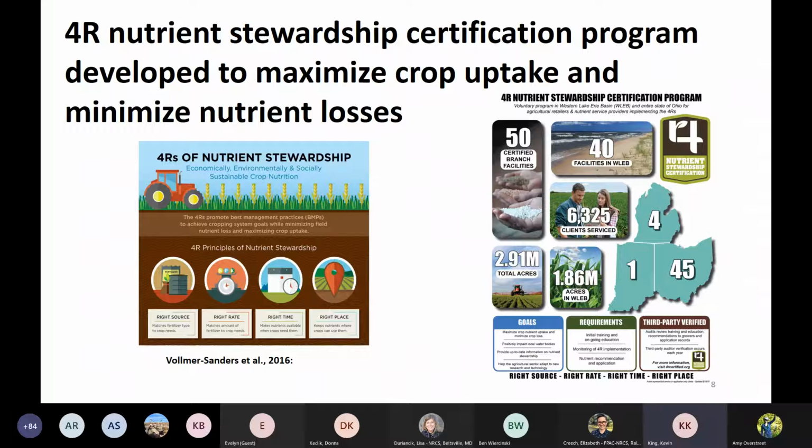So now we're going to dive into the meat of the presentation. The 4R Nutrient Stewardship Initiative, that is, the right source of fertilizer applied at the right rate, in the right place, and at the right time, was started by the International Plant Nutrition Institute and the Fertilizer Institute to promote the 4R program across North America. There was a large initiative in the Western Lake Erie Basin that was supported by the agricultural community. Within the Western Lake Erie Basin, nearly 2 million acres are managed under the 4R initiative through agreements with certified crop advisors and/or fertilizer co-ops. These institutions are voluntarily audited every 3 years and have to meet a 40+ point criteria for certification.